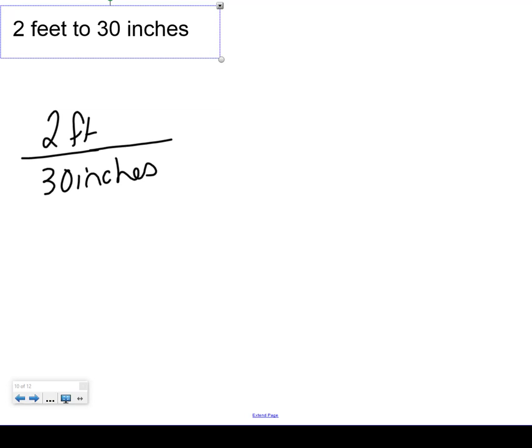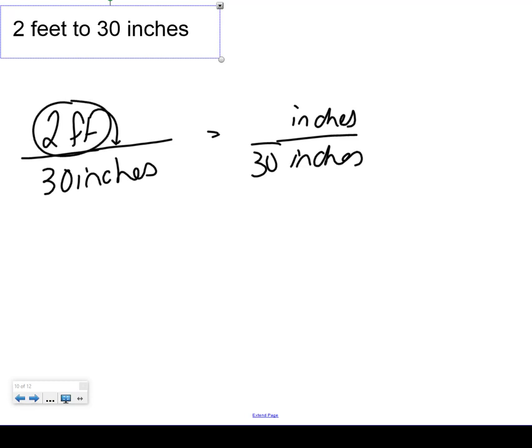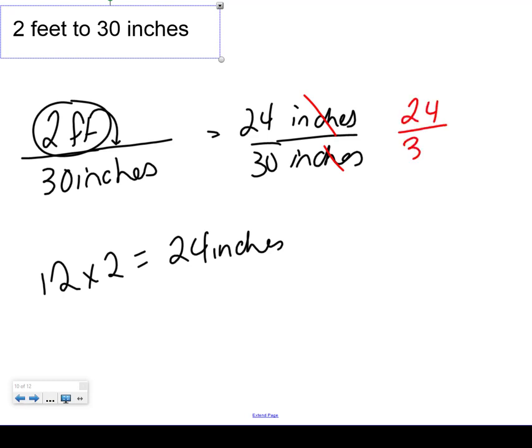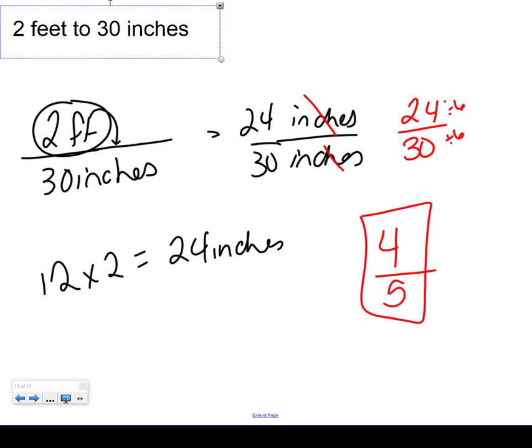Okay, we're always going to the smaller measurement, so we're going from feet to inches. So over here I need to have inches and inches. And now realize that the 30 is not changing, it's already inches, so I'm actually changing 2 feet into inches. What I need to know is how many inches are in a foot: 12 inches in 1 foot, so I'm going to multiply 12 times 2 because I have 2 feet. So 12 times 2 equals 24 inches, and my 24 goes on top up here. Now that I have matching labels, the inches go away and I have 24 to 30. And 24 to 30 is simplified by dividing by 6 on top and bottom. And so I find a simplified ratio of 4 to 5. Final answer.